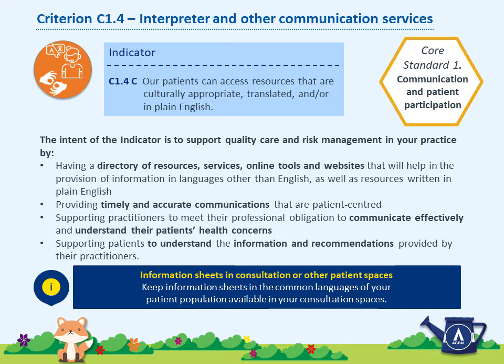So naturally, in this particular case, an Aboriginal Medical Service, AMS, will actually have translations into the local dialect, the local language. As you know, I do quite a bit up in Arnhem Land in relation to AMSs and accreditation. They have their own brochures in their own local language and dialect. They have interpreters within the practice as well to assist. So it's important that the evidence which you show relates to your patient cohort.